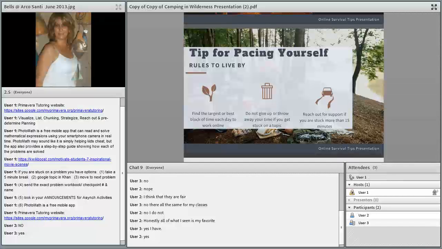Okay, so if you've done all those things, you've looked in the classroom, you've Googled, you've tried your Photomath, you've got a couple other options. You've also got the Primavera tutoring. That is free. That's if you want help probably more consistently or for a good hour. Or you can also cut and paste the problem or type out the problem and send it to me, and then we'll go over it.